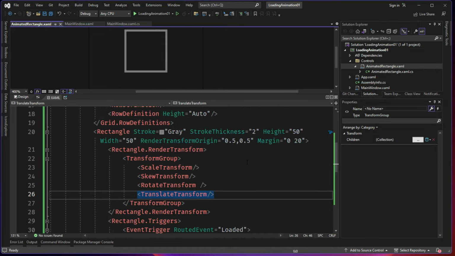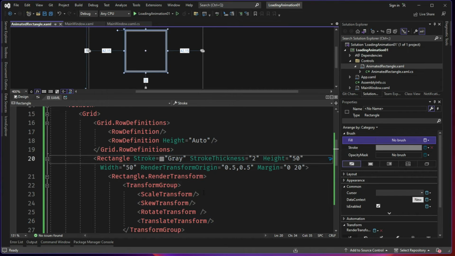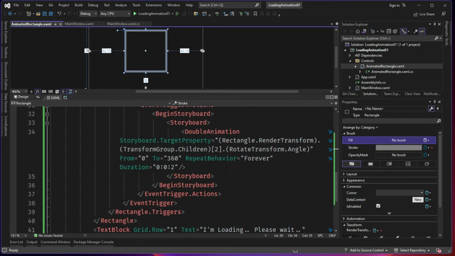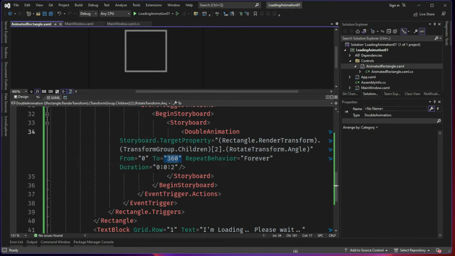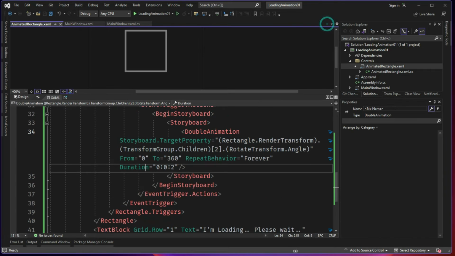So the first thing is, we need this color to be changeable from outside, and we need this to value to be changeable, and duration should be changeable. Let us press F12 on the duration to see what kind of property it is. Yeah, the property itself is kind of a duration property.